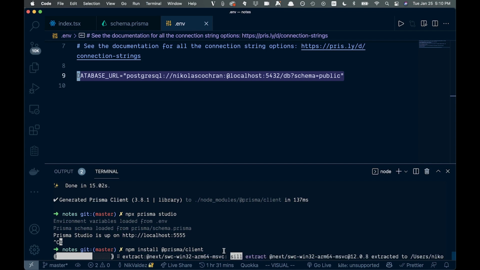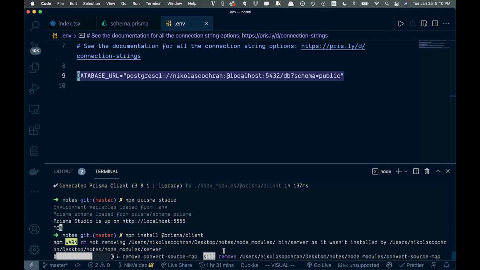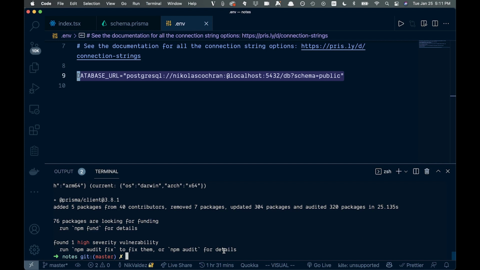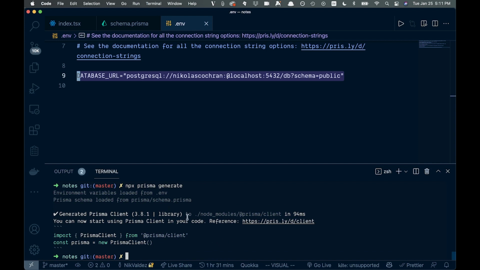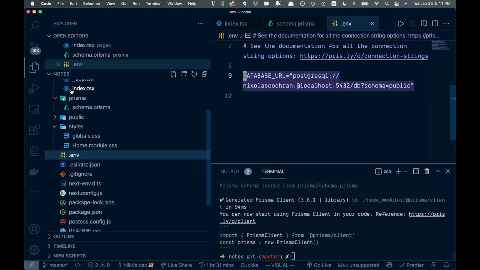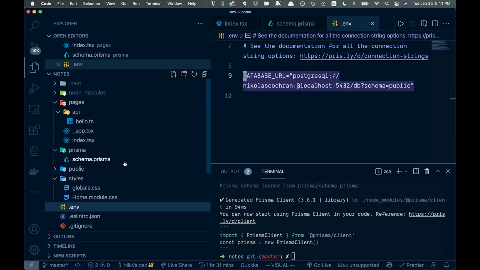So it'll kind of be the bridge between the two. All right, so once that's installed, we're going to run here npx prisma generate. And this has to be run every time your schema is changed, because you have to generate it for Prisma to work. All right, so that is looking good. So let's come over here and take a look at what we got here. We got our schema set up here.